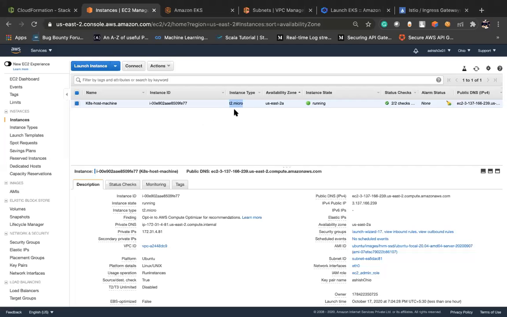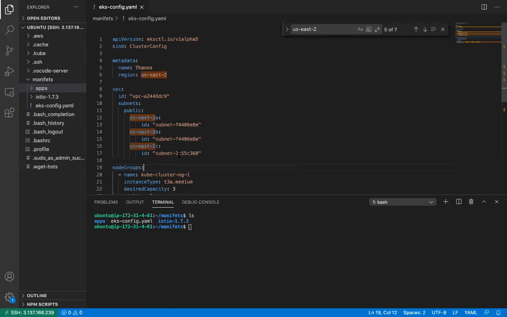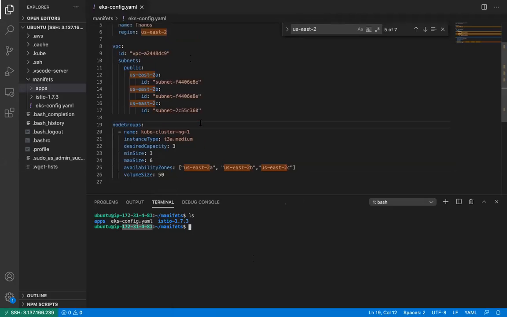It will interact with our EKS master. So this will be our machine, and its host IP address will be this one. This is my machine. So you can see this IP, and I connected to it using VS Code, so it will be easier to write any code.